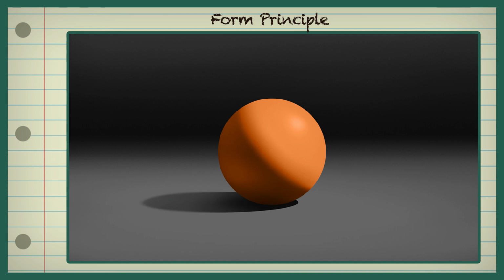So let's say that this orange ball is being lit by a warm light. If that's the case, let's intensify the color in the light side, and let's tone down the saturation in the shadow side to follow the warm light, cool shadows rule. If you watch the values video, you'll remember that within the shadow, we still have our reflected light though. The color of the reflected light depends entirely on the color of the object that is bouncing that light into the object. So if we had this orange ball on a red desk, it'd appear to be a warm red bouncing into the shadow. If the desk was blue, we'd have a blue light bouncing into the shadow.